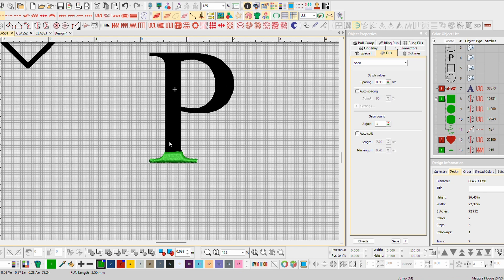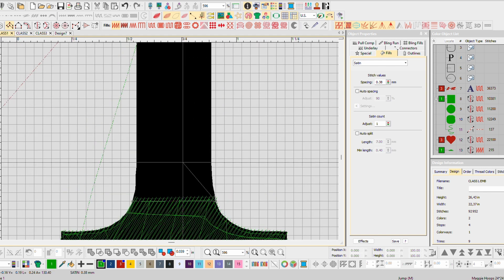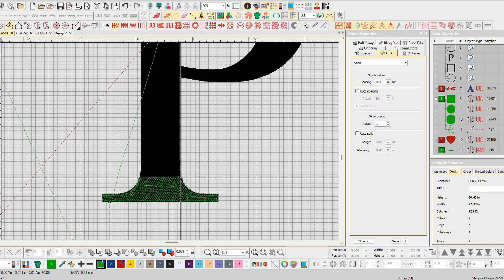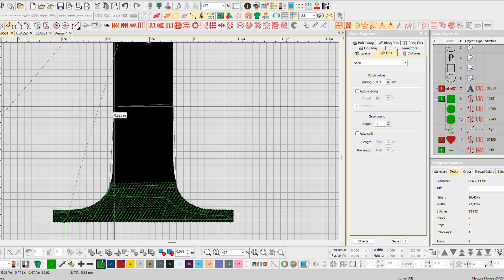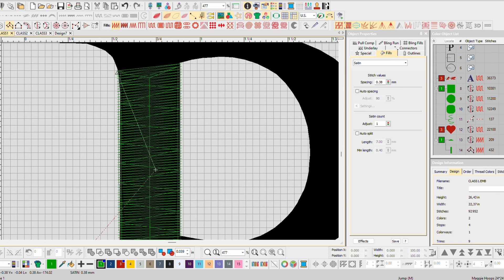Here's a new tool we're going to introduce: this is the Column A tool. This is a left-to-right in, out, in, out — you just want to get your muscle memory. It's the same thing: when you want to curve, you right click, but you go on the other side. To show you: I started on this side, then come on this side — so that was left, right, and you want to go left, right again. If you want to do a curve, this would be a right click. So I did two right clicks, then left click, left click, come up here, left click, left click, and then hit enter — and there you go.